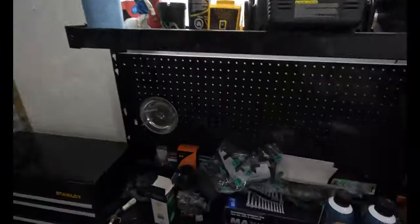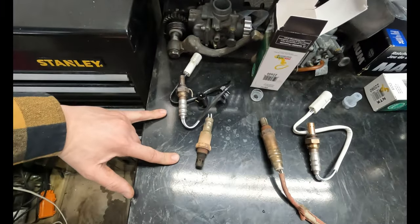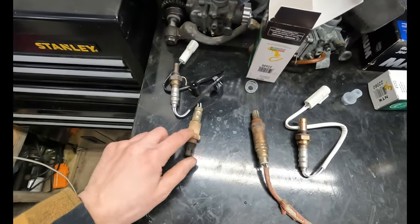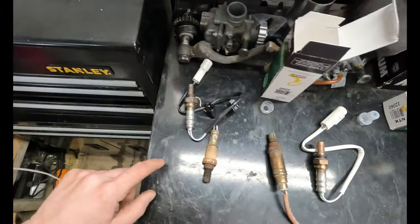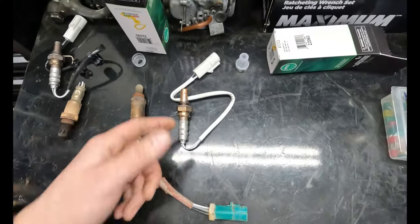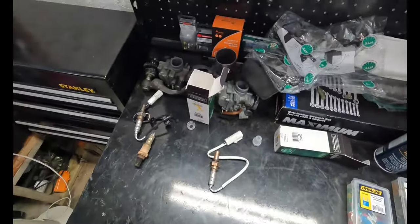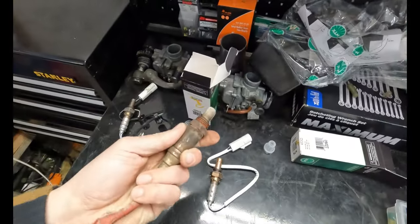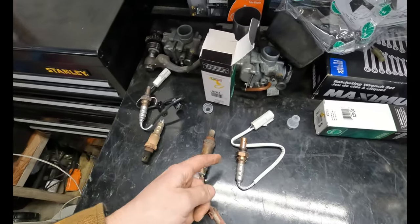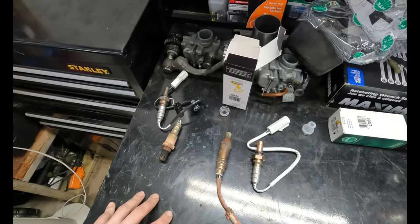That took all of two minutes. Luckily, everything played nice. So here we got the downstream side of the cat right here — I was just plugging the hole with an old Chevy O2 sensor. Don't tell anyone about that. But yeah, here's the upstream up the cat side. Connectors are the same, which is nice. This old one makes a rattling sound in there — probably why that one wasn't working. Can't be real delicate with these things. Don't drop them because you'll probably break them. They're all ceramic, so they're kind of brittle.